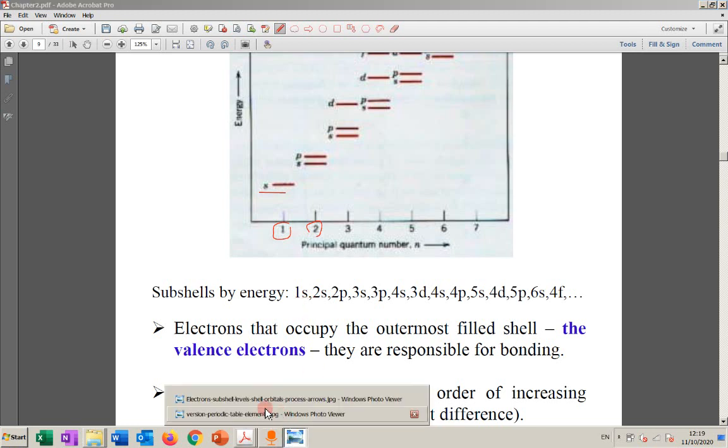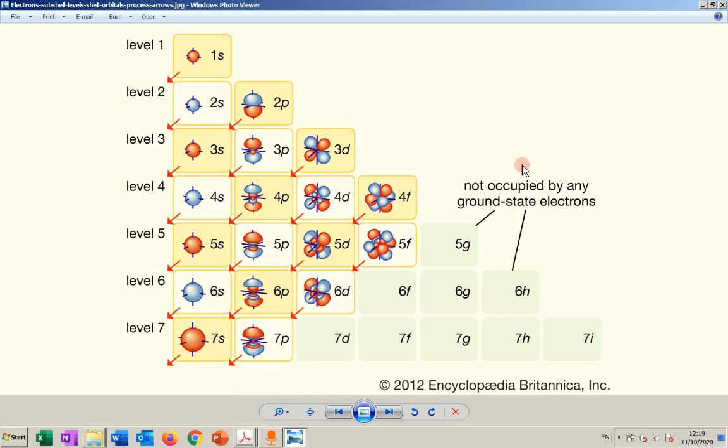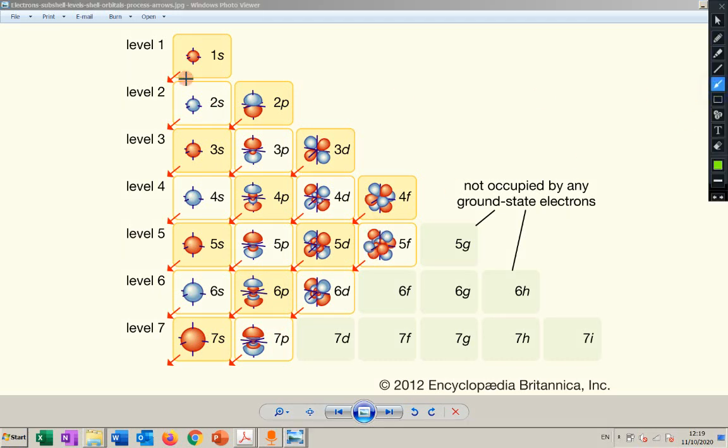Now, we have a way to know which one comes before the other one. Here's an arrangement that you've most probably seen in chemistry, but we're just going to revise it. I'm not going to talk about the shape of those orbitals, the loops they have. There are videos you can watch on what those orbitals look like. Mainly we're focusing on how to simply follow the diagonals.